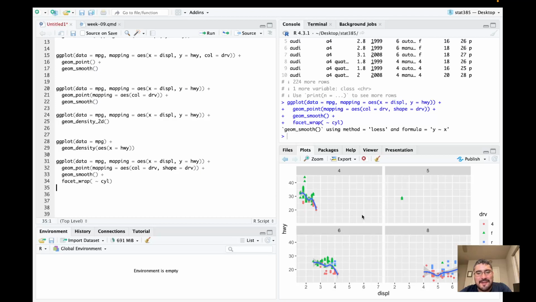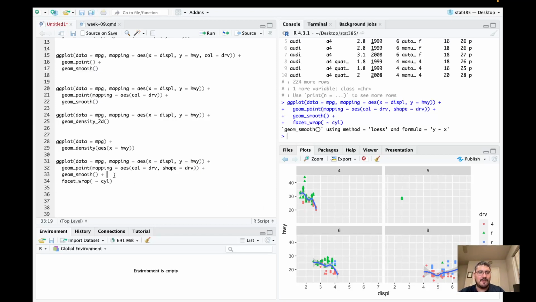Oh, actually, you know what? This makes a lot of sense. It's breaking out the chunks because there is a strong relationship between how many cylinders an engine has and the size of the engine. I should have pulled that out from the start. That's why you get this discrete plot. It's literally going from 4, and that's the cut point, almost perfectly to 6. 5 is somewhere in the middle here. And then from 6, there's the cut point almost perfectly to 8. Okay, so that makes sense, what's going on here.